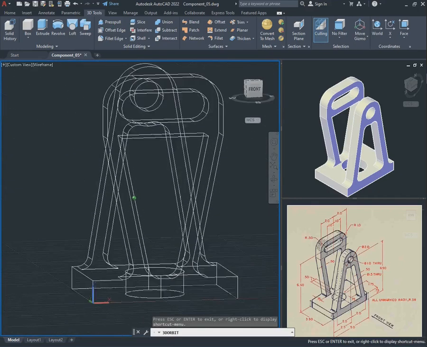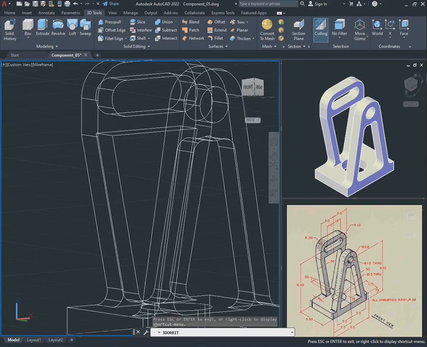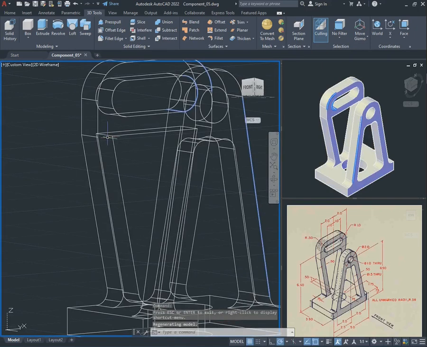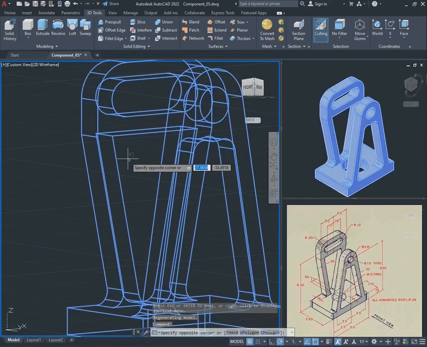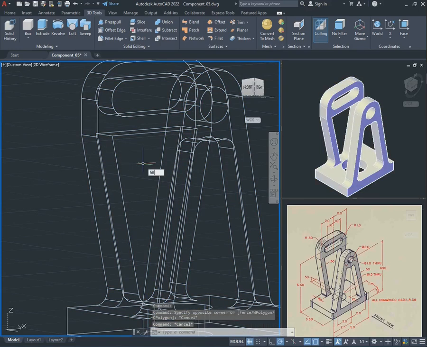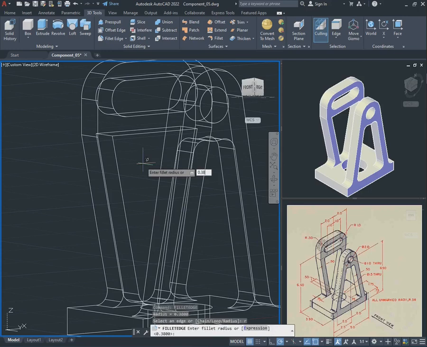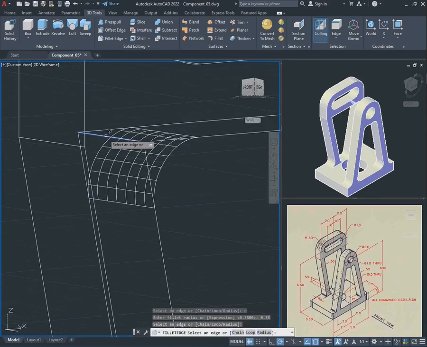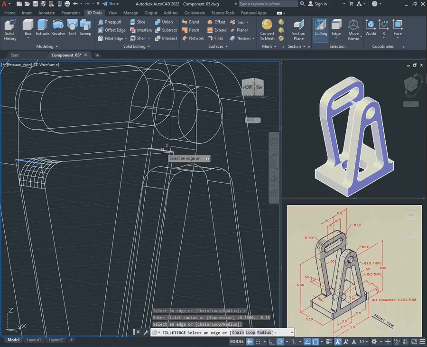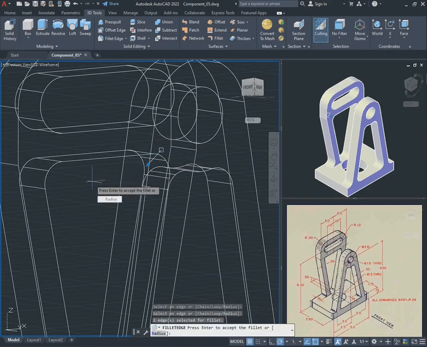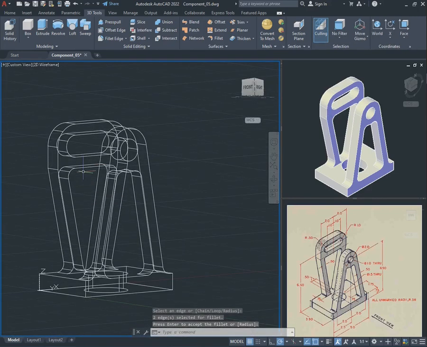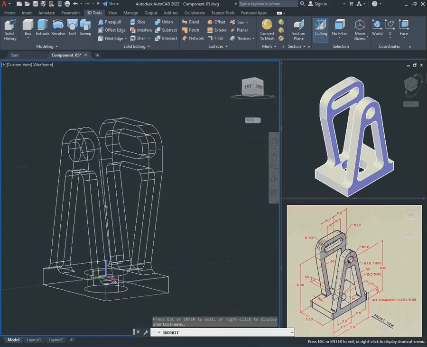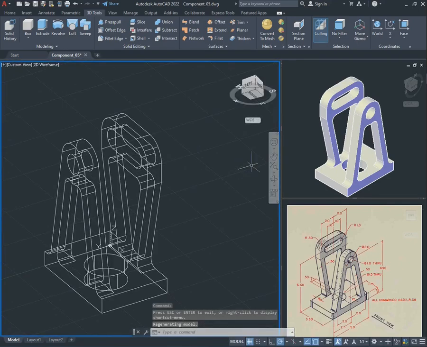Then again, I wanted to fillet this edge of this object. So fillet edge again with a radius of 0.38 units. So this one and this edge. So confirm the command. There we go. So we have already finished this component.